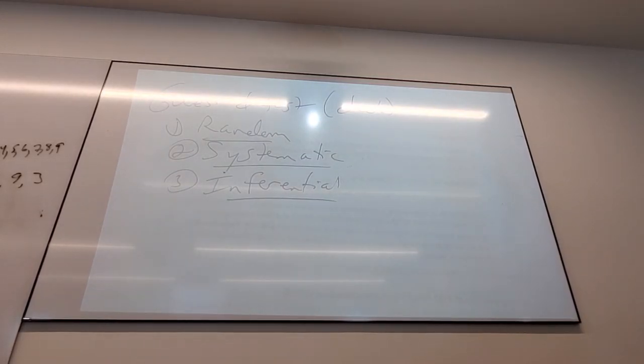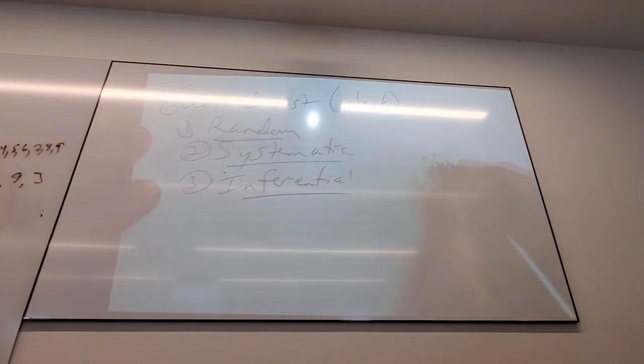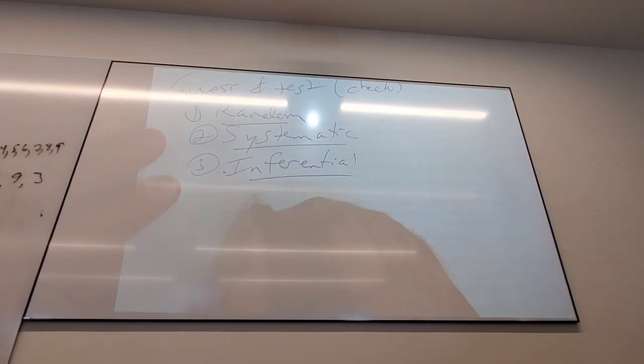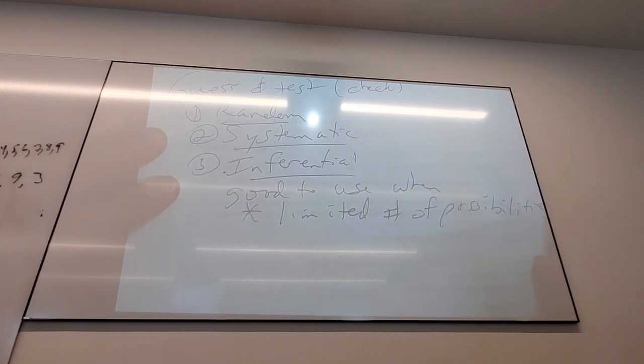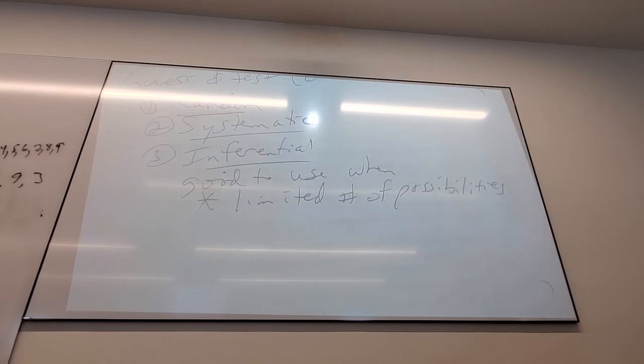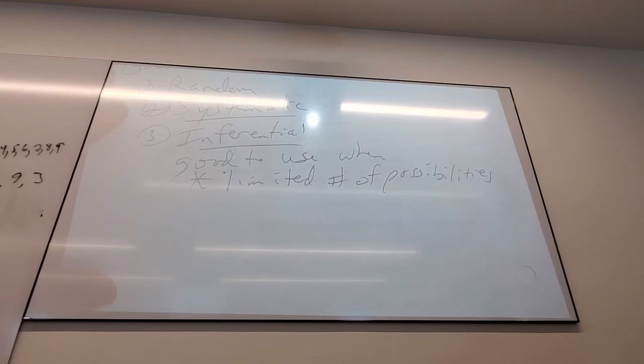When is it a good idea to use guess and check? Guess and test, whatever. So it's good to use when you have a limited number of possibilities. Did I spell that right? Possibilities, yeah. That kind of makes sense. I'm not going to do guess and check if there were 80,000 possibilities. That's going to drive me insane. Are you guys kind of with me? There was a limited number of arrangements because there's a limited number of numbers. So guess and check makes sense.